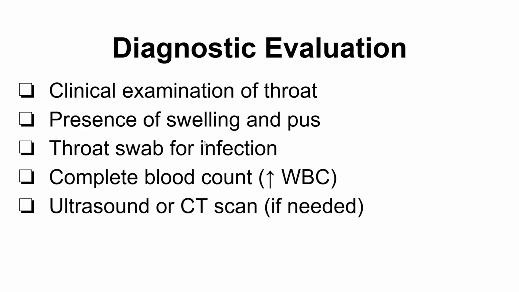Blood analysis can be done, where a complete blood count is calculated. The WBC count will be increased in most cases. If there is infection, the white blood cell count will be increased in the blood. A throat culture or throat swab can be taken if there is any suspicion of infection. The swab is taken and cultured to know the presence of infection and the type of bacteria.